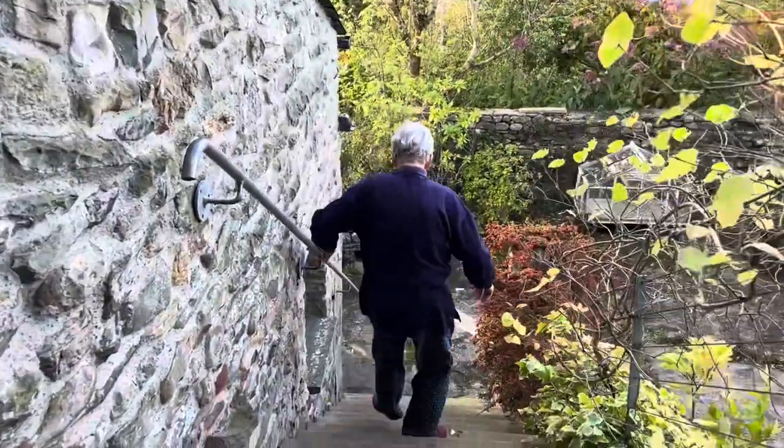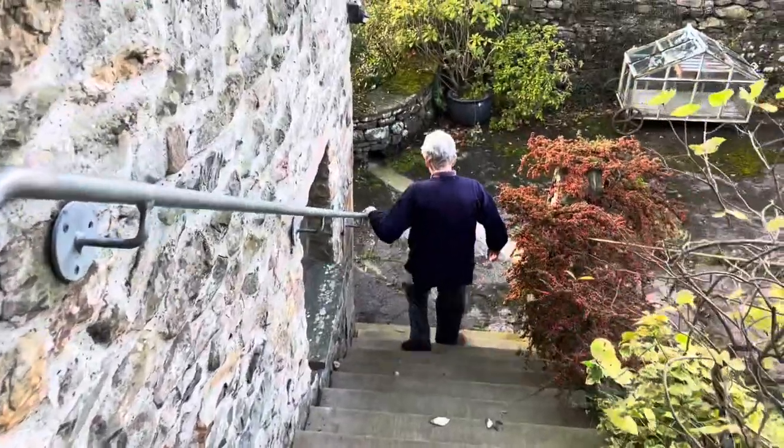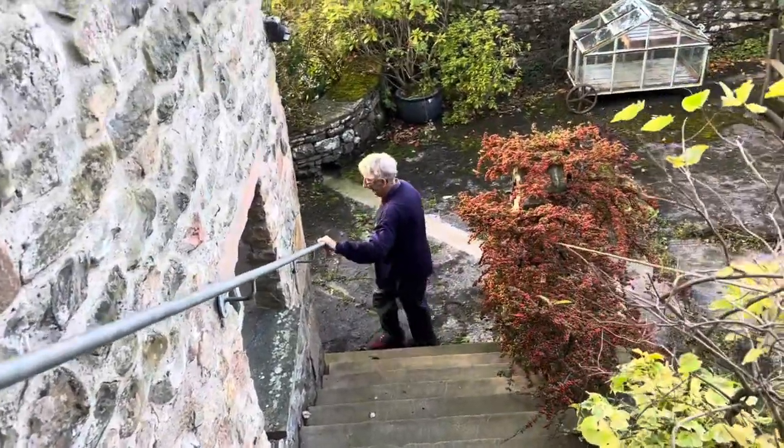I'm back at Mum's and here she is - broken ankle mended, going down the stairs holding on carefully. Well, look, behind me is Mum in the garden. We're back in Cumbria and we're going to have a look at her potting shed, but on the way she's got to show me something.